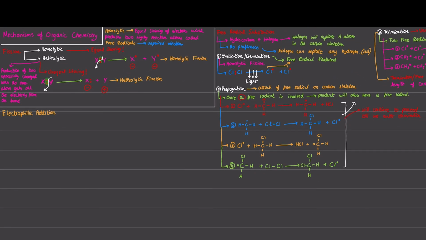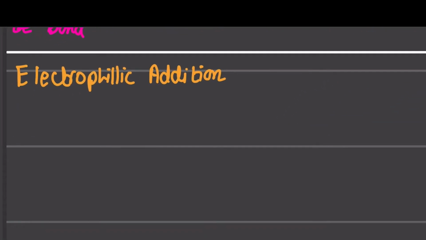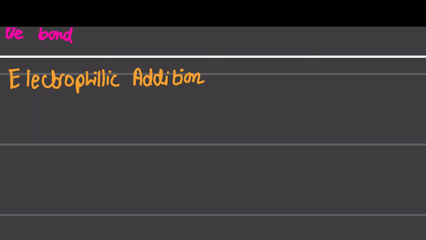The first video was sort of an introductory video, and now in this second video we're going to be talking about our first proper mechanism, which is going to be the electrophilic addition mechanism. It's quite important because it is a mechanism that is followed by a lot of molecules. We have electrophilic addition and we also have electrophilic substitution, and I'll also be doing this, but the way that I'm making these videos is chronologically.